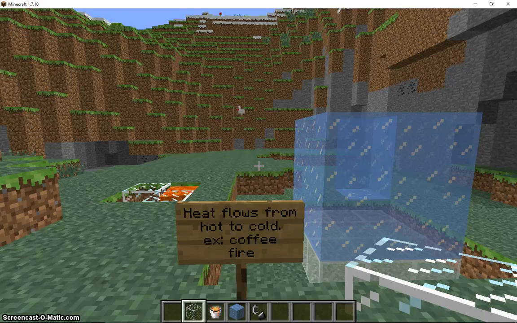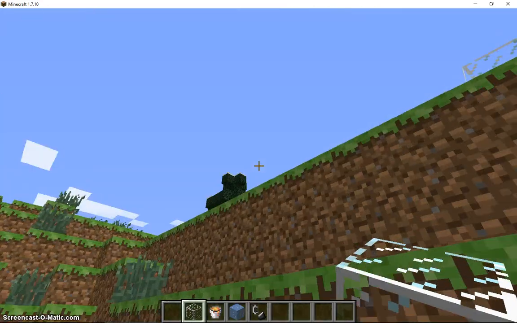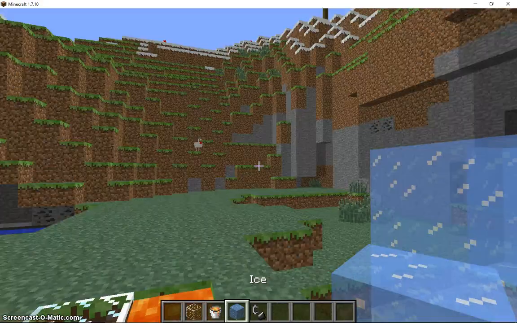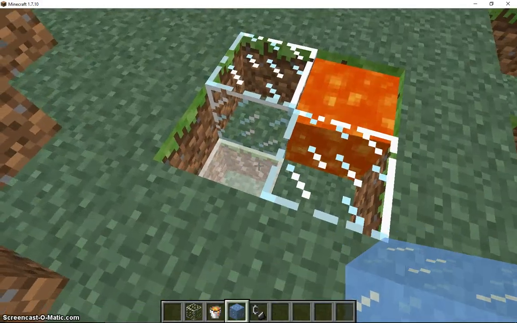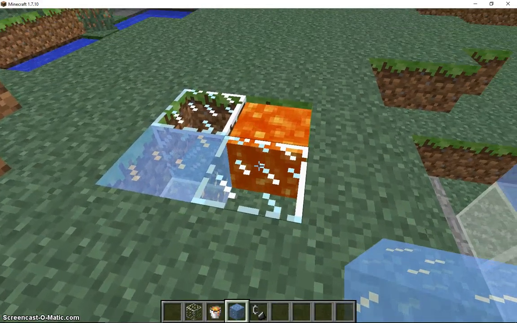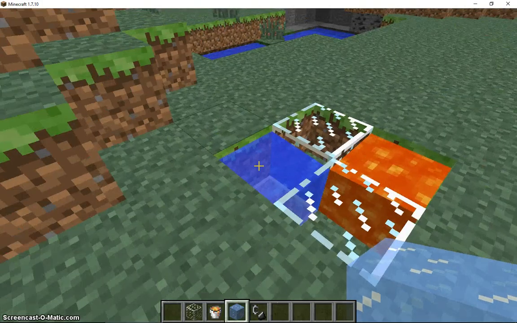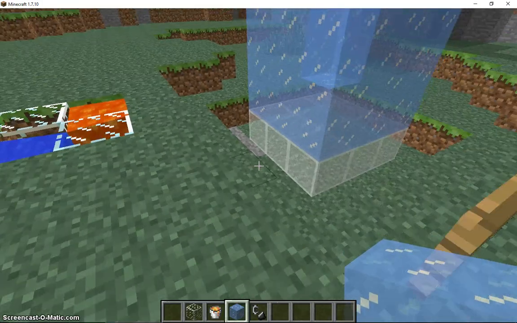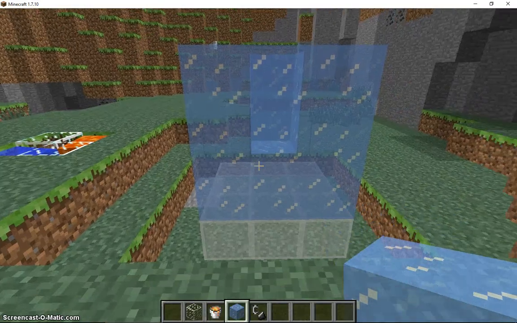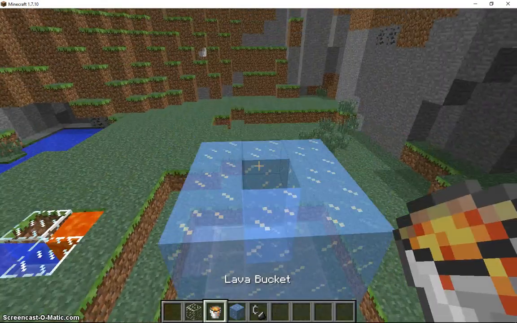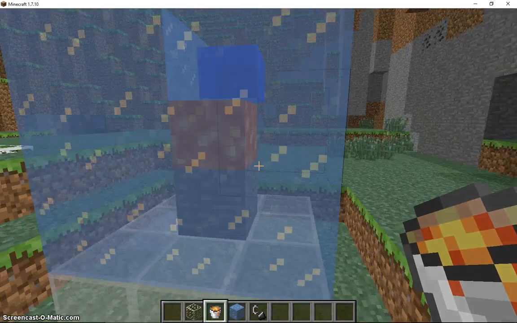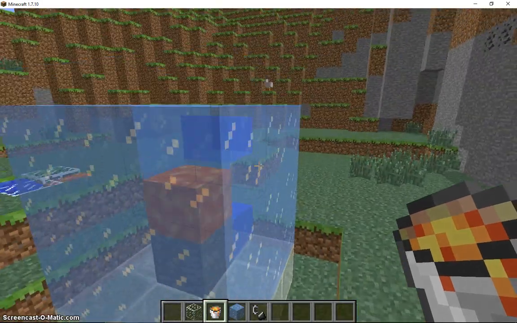So going from different states, all I need to do is change the amount of energy that I have. For example, in Minecraft there are ice blocks, and if I put an ice block next to a heat source, such as a block of lava, I will eventually get the phase change, there we go, from the solid to a liquid. To do that on a larger scale here, let me take this large ice bucket basically and put a lava right in the middle, and as we can see, the ice melts.